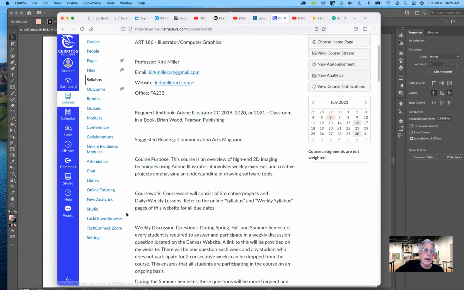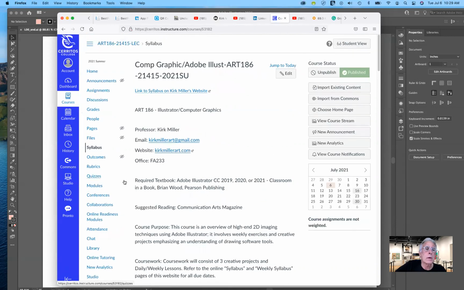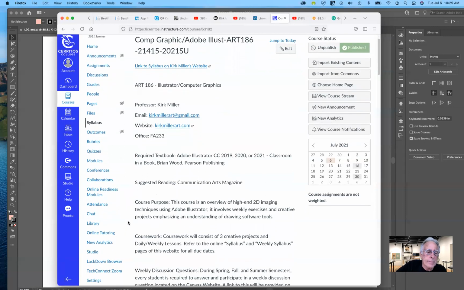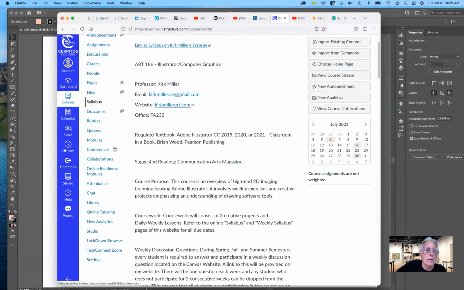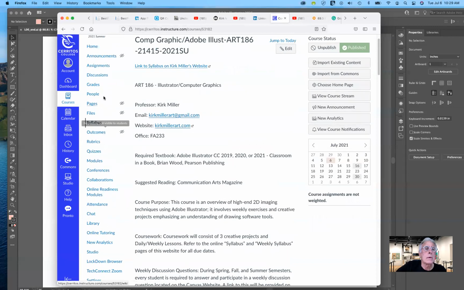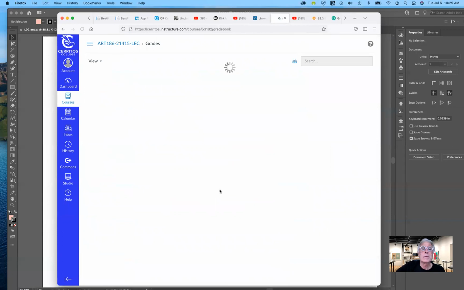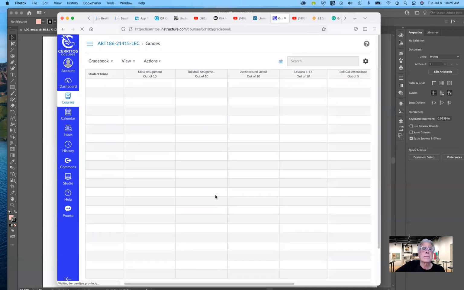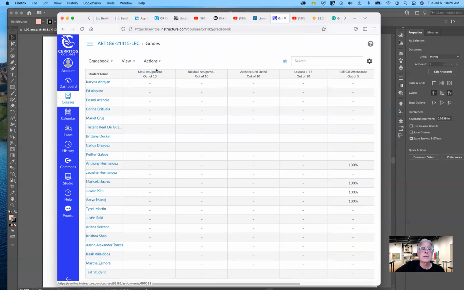So when you look at the grades, let me look, where are grades here? I don't have anything here yet. So, oh, right here, there we go. They don't do it in alphabetical order. You can see that the mask assignment is worth 10 points.